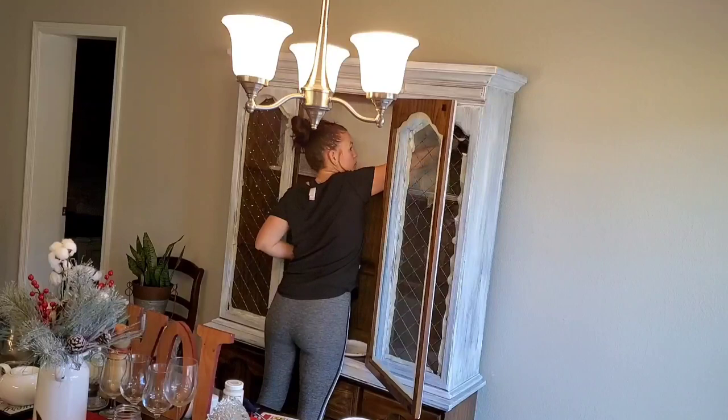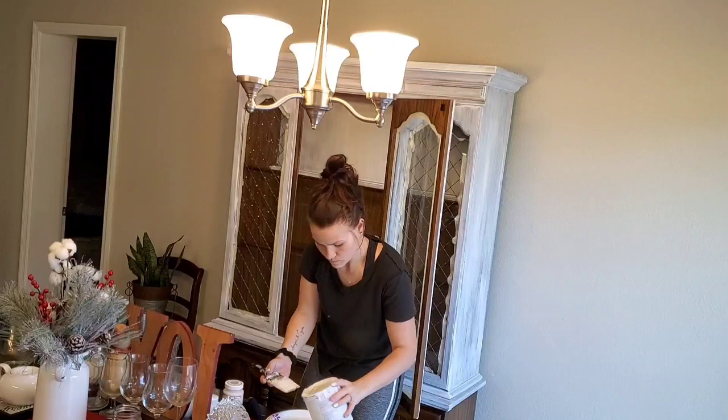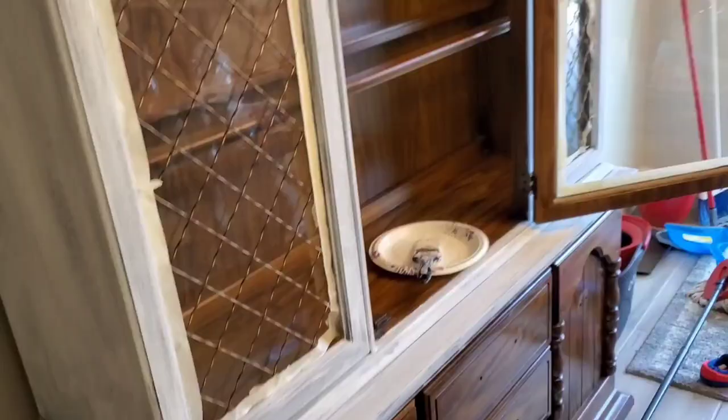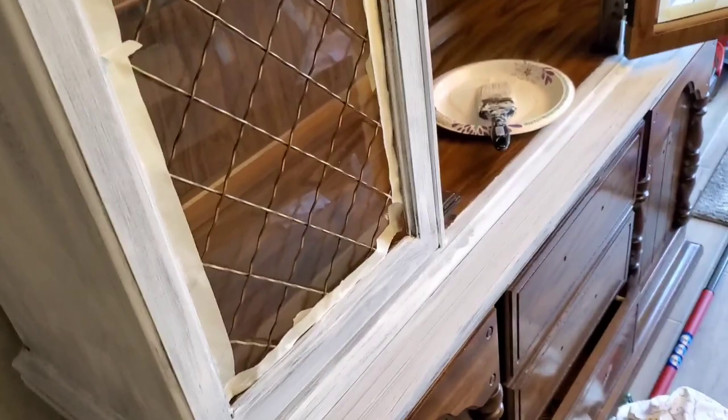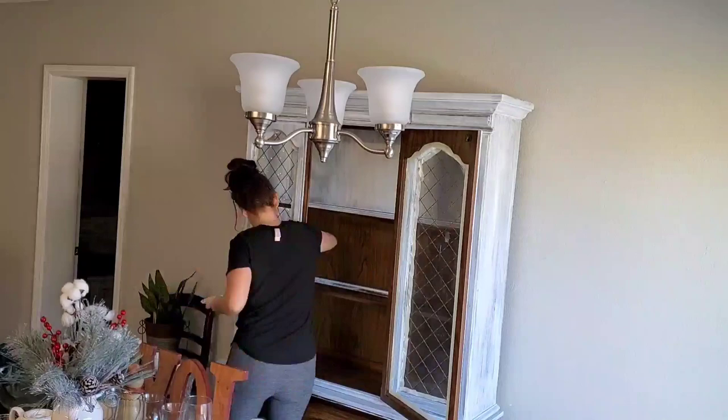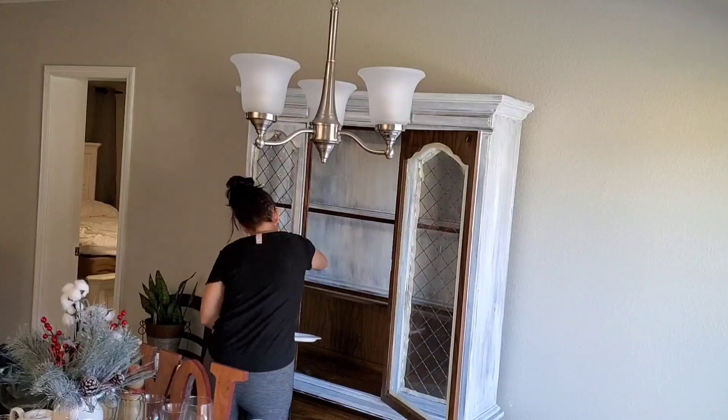You can tell I tried to use the roller to paint this on and it just was not working for me. The best way for me personally is with a paintbrush — I like the way the brush strokes look better than with a roller. I just had to hand paint this on and even though it was a lot of work, it was totally worth it. Don't be alarmed when you see it up close during the process — it looks a hot mess honestly, but the more you paint and finish, the better it looks. Don't give up on your project if it looks like this.